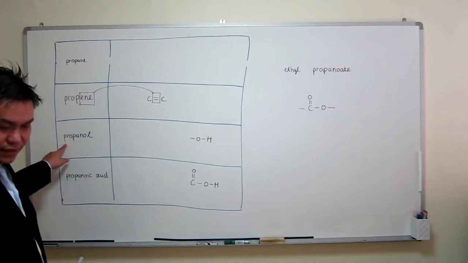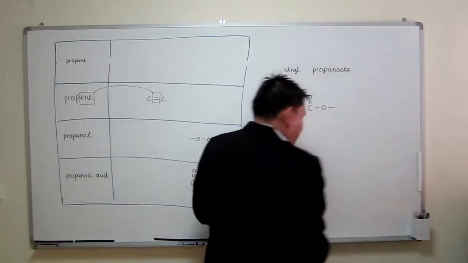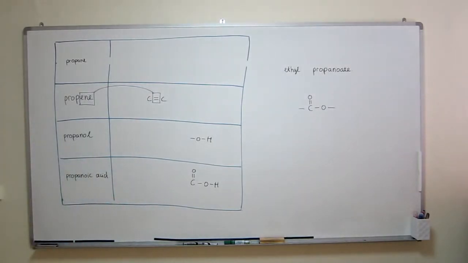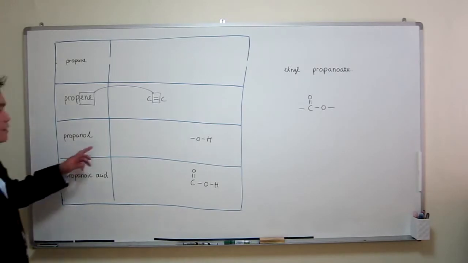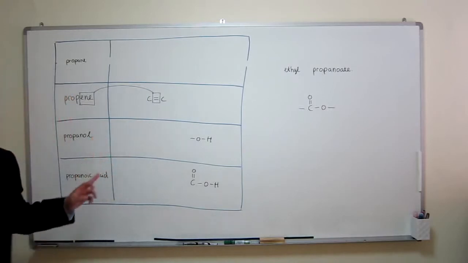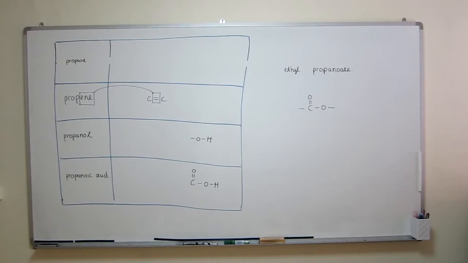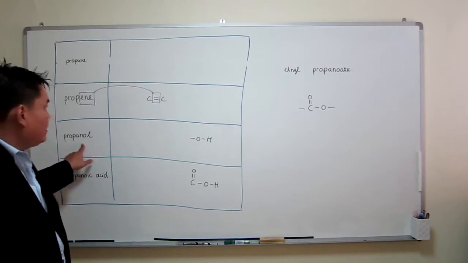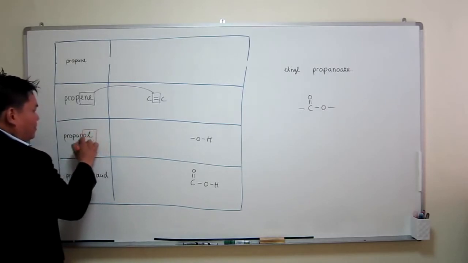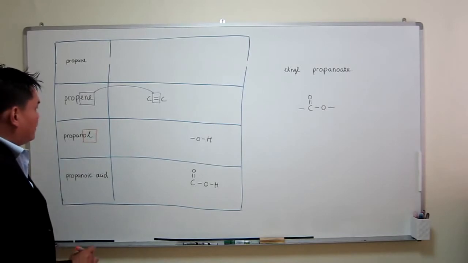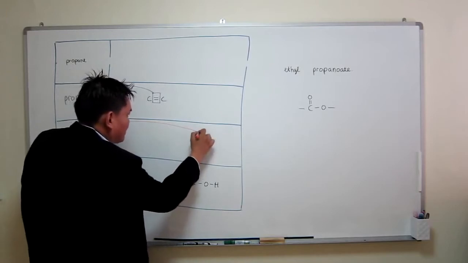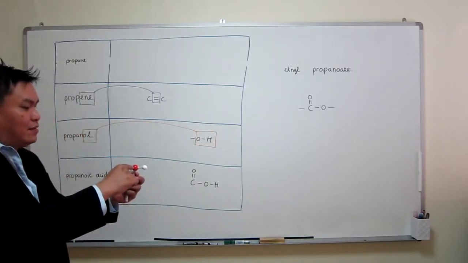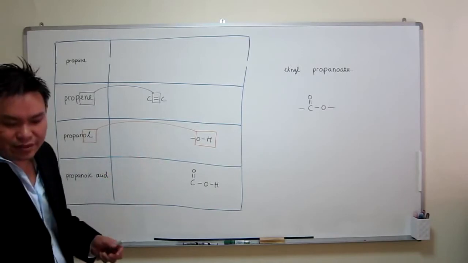Another type of functional group is called alcohol. You can recognize an alcohol from the name. It contains the suffix OL, like this. It means alcohol, which means the substance contains the OH functional group. And in the molymod models, it simply means that the substance will contain O and H connected to that carbon.